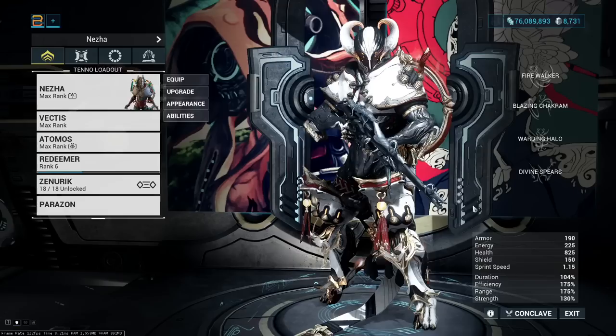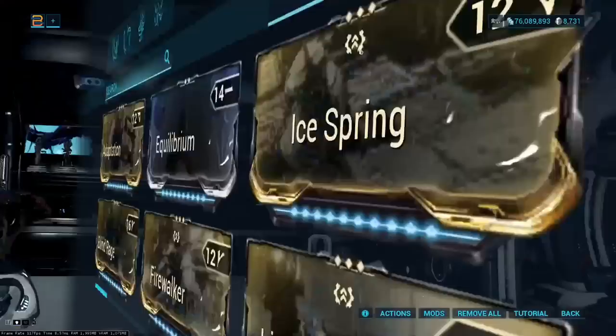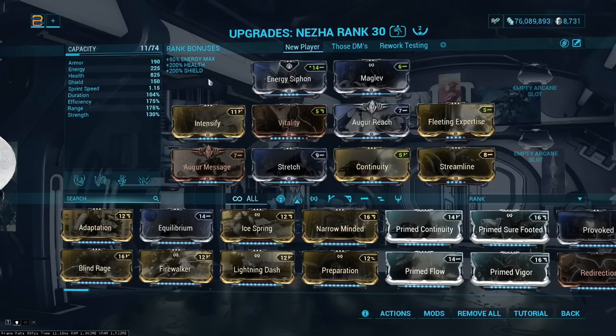So for that, we are using Neja. This is the base build on Neja. It is worth noting that both Stretch and Augur Reach can both be easily dropped from this build, and you can have other strength mods and/or duration or whatever have you in those slots. Besides that, this is zero forma. Obviously, there are two forma in this build, but you need zero in order to put this build together. It is very good. This is going to get you through, honestly, most content in the game.